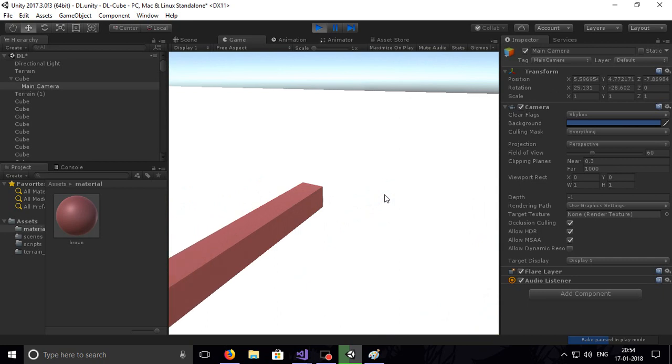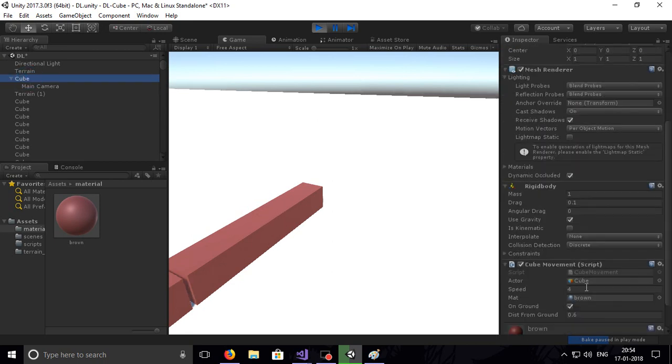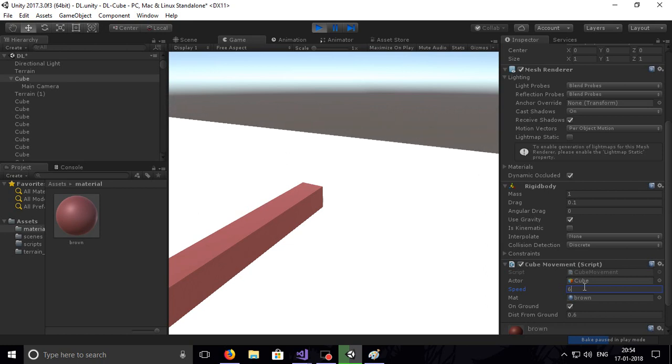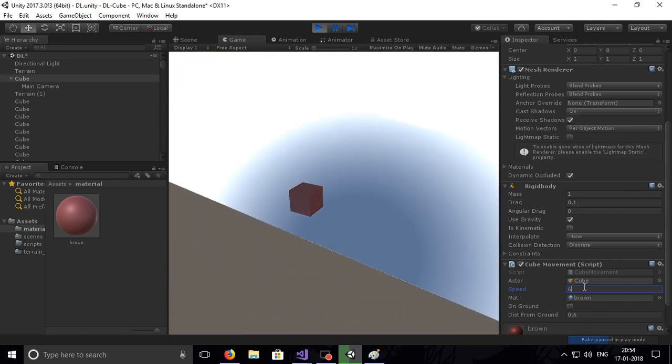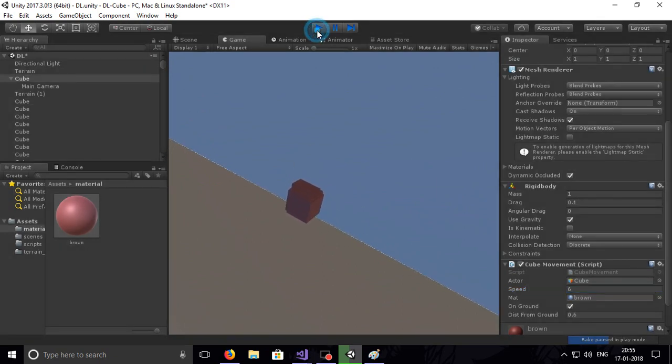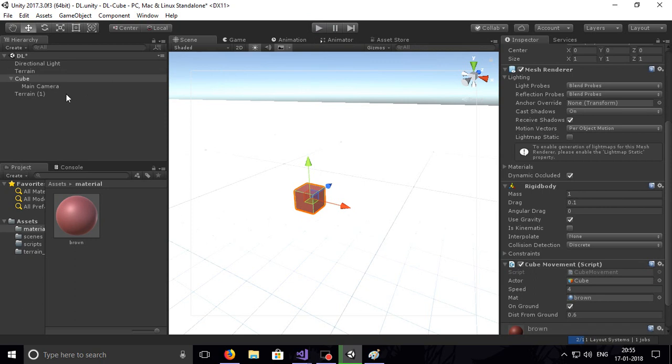So let's go. Is it moving too slow? Make it 6. Now let's see what happens. There is our terrain, and yeah, so you see it's moving like, what, I also don't know.